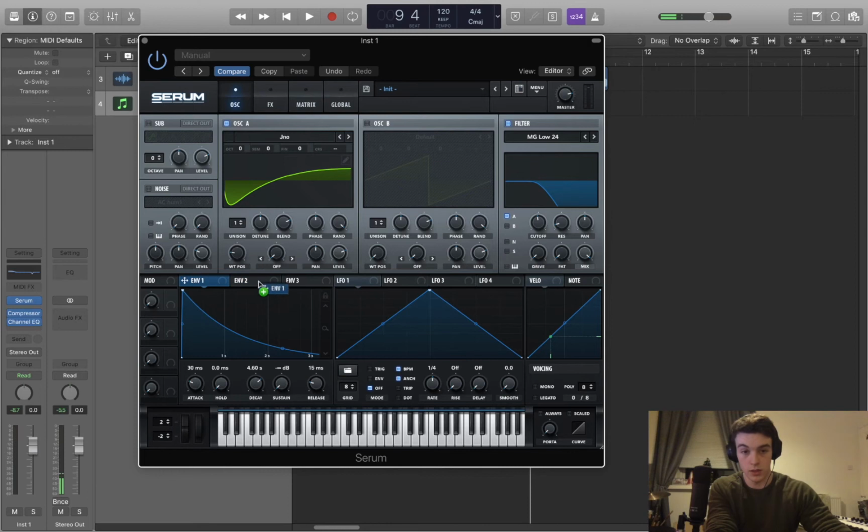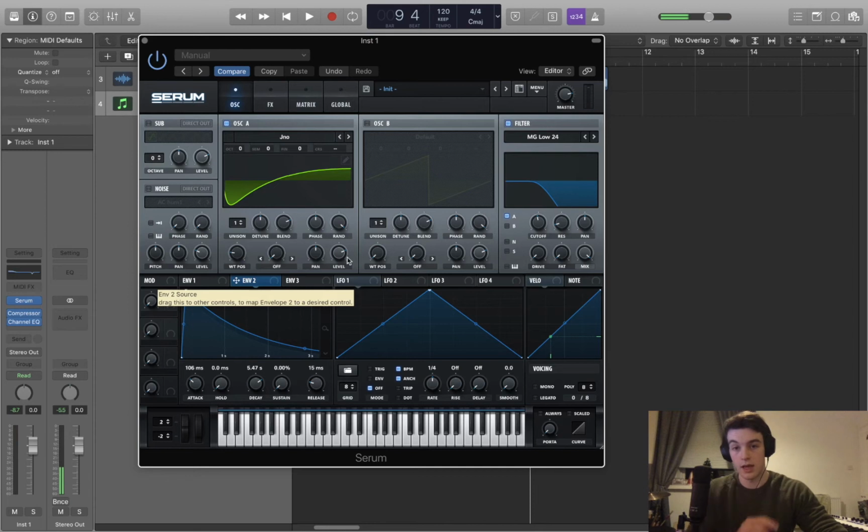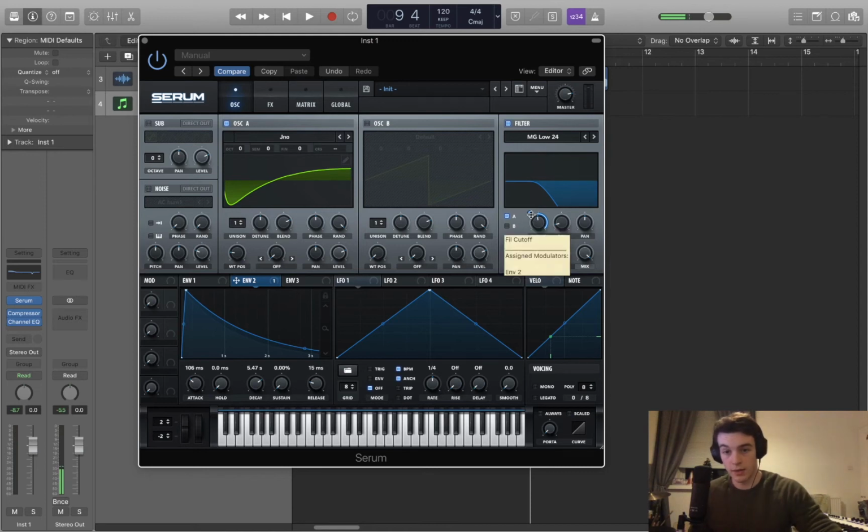So what I'm going to do is just copy the first envelope over to the second envelope using just Alt, and I'm just going to exaggerate it slightly more, almost like a shadow over the first envelope. And then what I'm going to do is send that envelope over to the cutoff frequency just by clicking and dragging. And now we have this little blue line across our cutoff that basically tells us how much the envelope is changing the cutoff frequency every time you hit the note, so it'll sound like this so far.